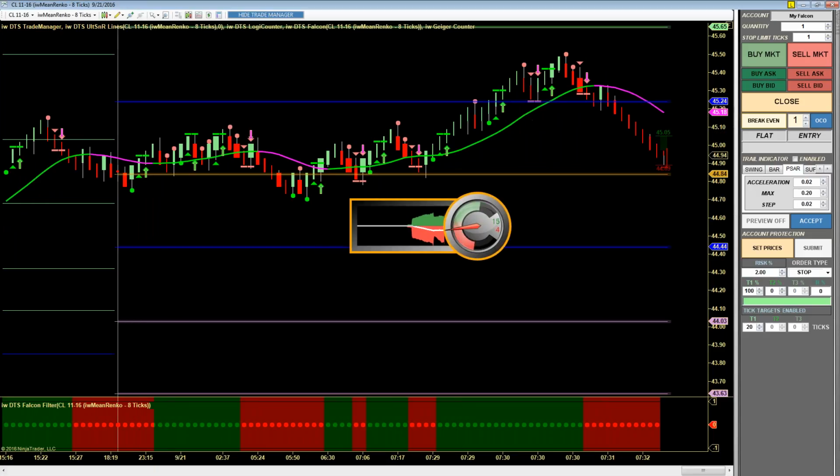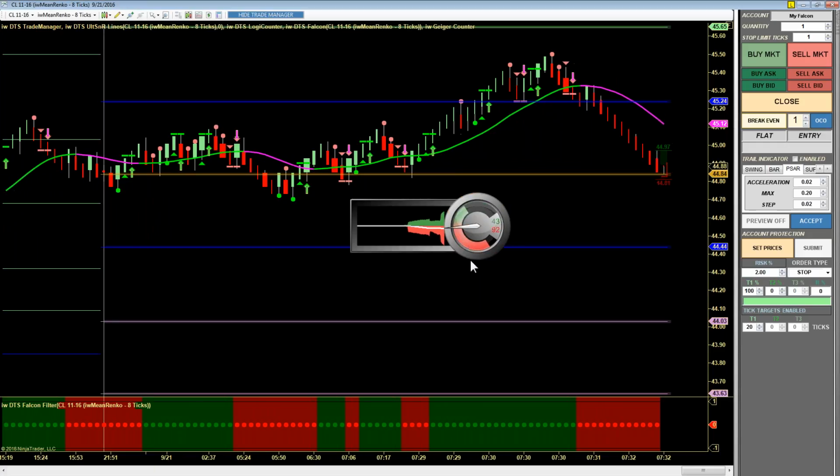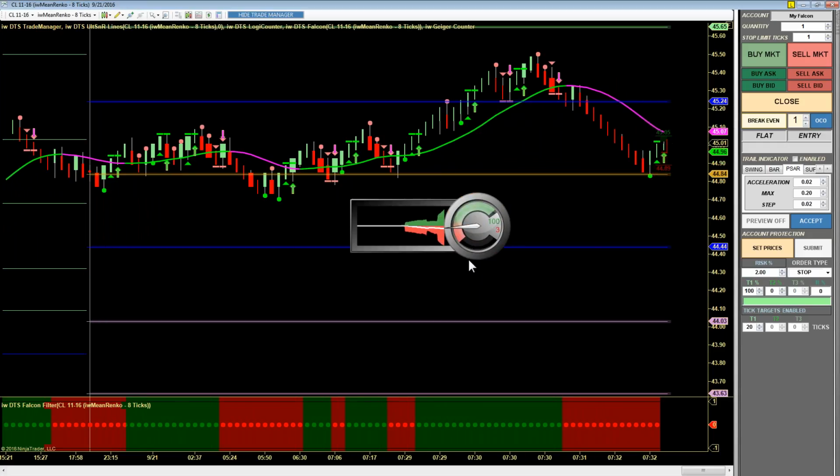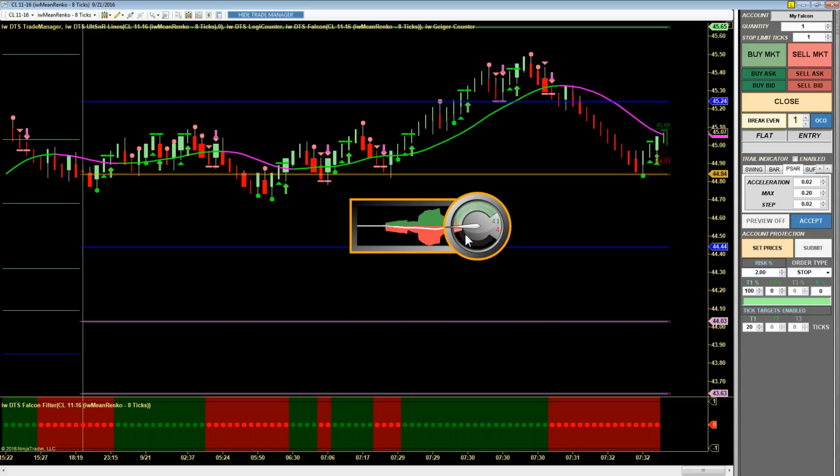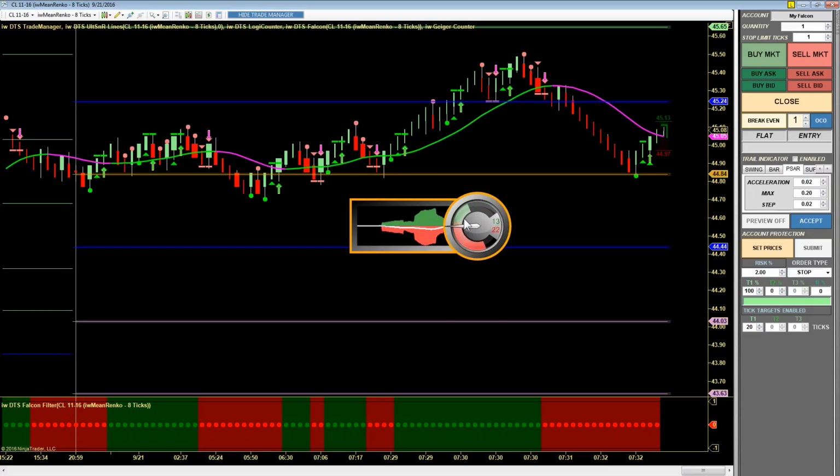So this tool you see right here, this is called the Geiger counter. This is essentially a tape reader. And it gives you a visual of the time and sales. The needle kind of tells you the immediate bias. So you see it went from red to green, or pardon me, red to white, and now it may end up going to green as well. This dial around here shows you the active order flow. And when I try to watch it, it hops back and forth quite a bit, as you can imagine. There's the crude inventory right there going through.